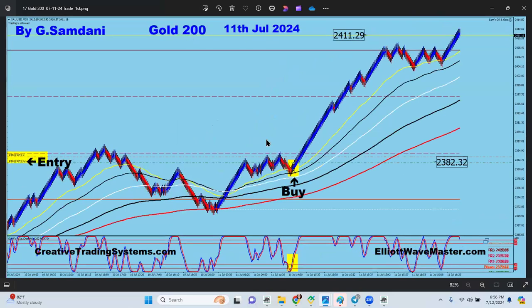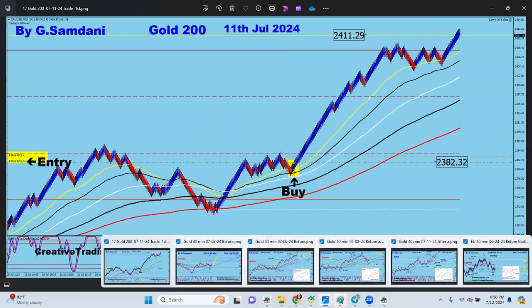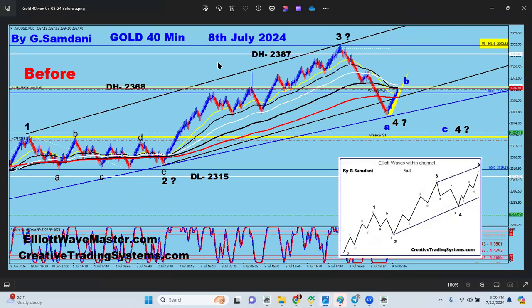Gold from 200 big size, buy orders right there, beautiful entry all the way to the upside. This is the fifth wave starting. Let me show you the charts I have here. Okay, this one I made the chart on the 8th, that this wave 4 is going to be finishing like that, and then wave 5 will go to the upside.